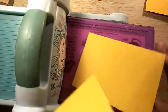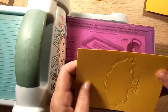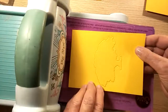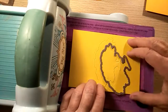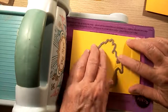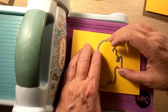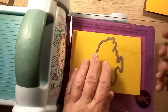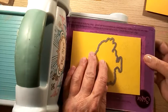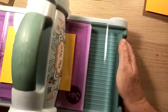Now you put your tree, oh sorry, you've got to put two pieces, one that hasn't been cut and the one that has. Line those up again, put them on here, and then get your framelit and sit it into the rut of the tree that you cut before. And you'll find it very easily, it just sits in there. Plate back on and run that one through just once.